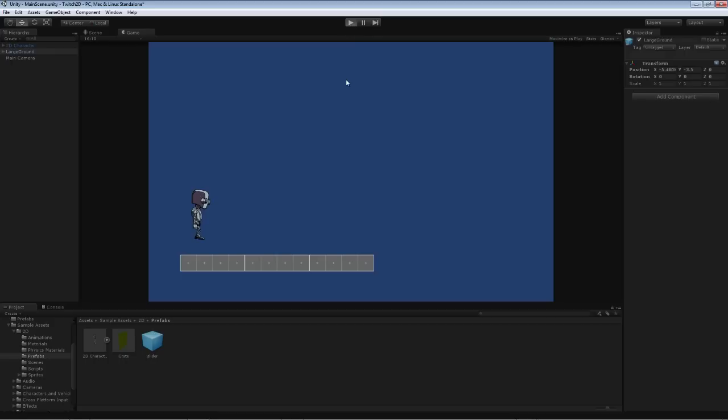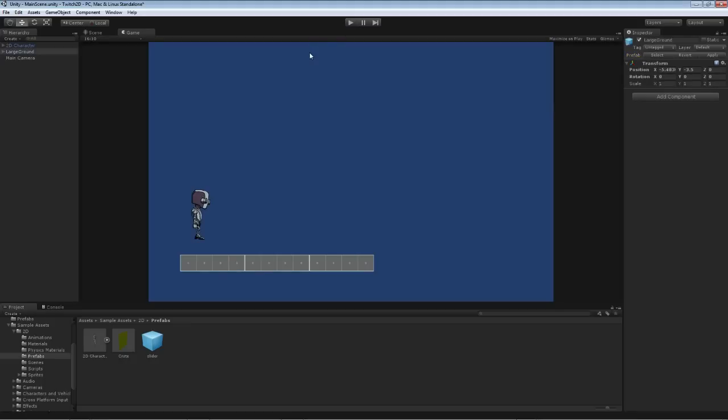And if I run my scene right now, my guy just stands there, and I can move him back and forth, and I can jump. That's all built into the 2D character controller. If you want to know how that's built, go ahead and watch my video on the 2D character controller. I've covered it previously. So we have all that, and we need to make some changes to our player. Like I said, this is an infinite runner, and I'm kind of fashioning this after something like maybe Jetpack Joyride or Robot Unicorn or any of those games where your character is just always running, and basically you just jump.